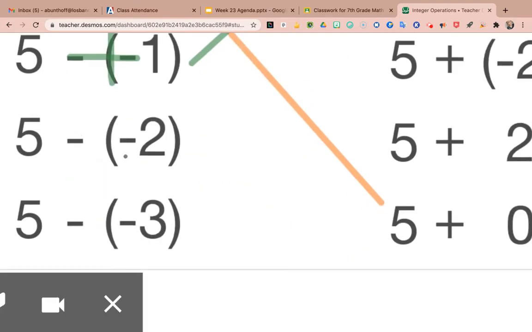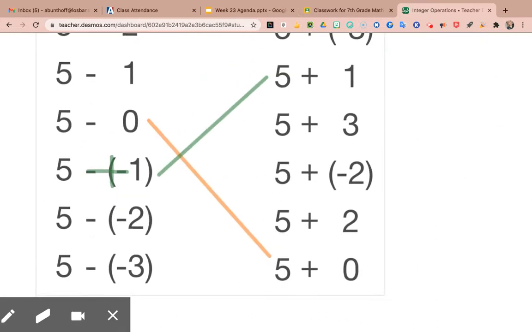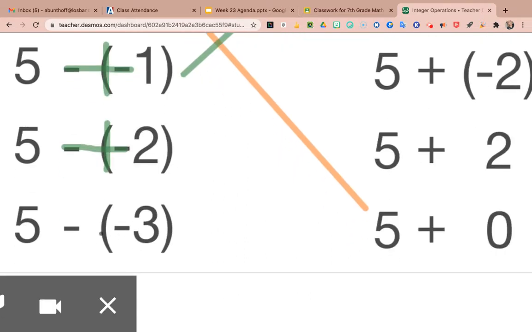So taking away a negative is like turning around and then turning around again. It cancels each other out. You're back to the direction you were going. So one trick could be, this almost looks like an addition sign. So one trick to remember that they cancel each other out is to just turn them into a plus.